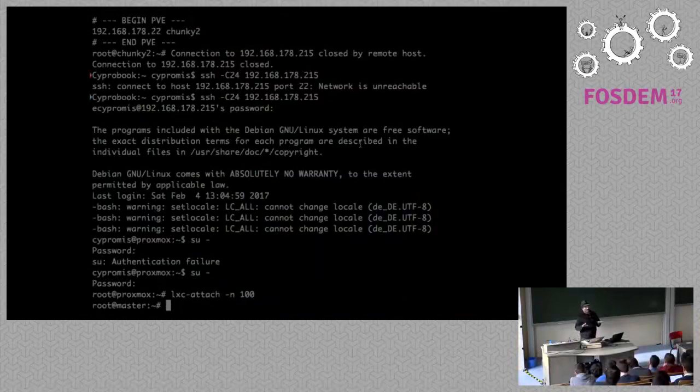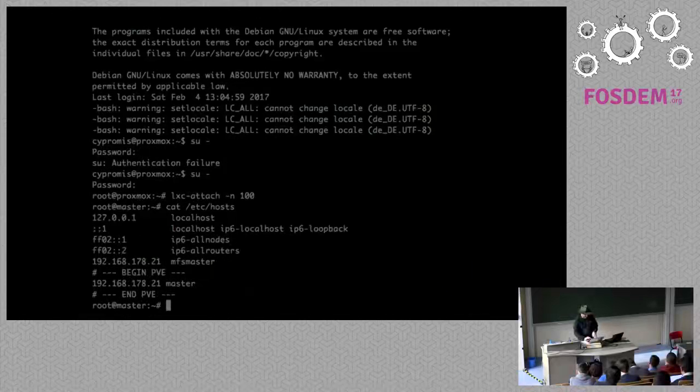Yeah, so basically we hard-coded some stuff. If you don't set a name for the master server in the configuration files, it will assume that it's called MFS master. So all you have to do if you want to do a fast setup is put MFS master in your host file and point it to the IP of your metadata server. So basically the MFS master entry sets it up.